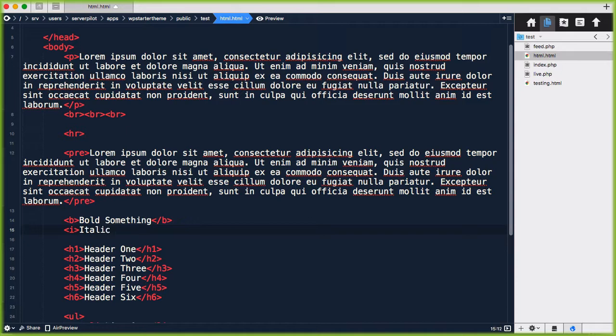Italic stuff. These are physical styles. They are styles that will render on the browser. It will render on a printout.